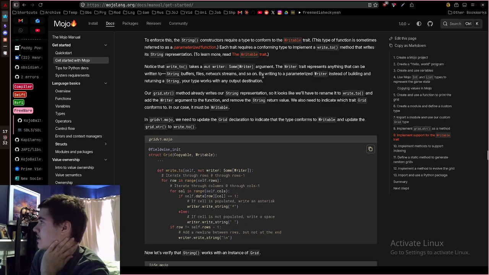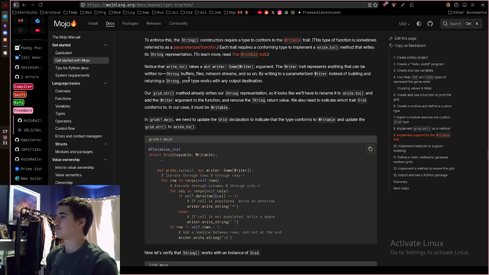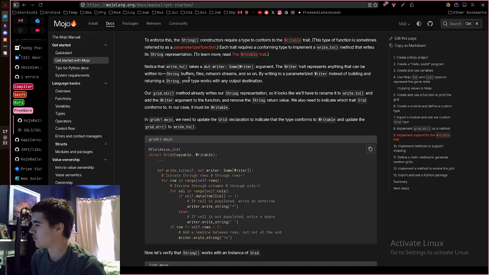The writer trait represents anything that can be written to string buffers, blah blah blah, by writing to a parameterized writer instead of building and returning a string. Your type works with any output destination. Okay, but it doesn't even return a string. It's interesting. Oh, I guess write to is the method, and then there's other methods behind the scenes. That's cool though.